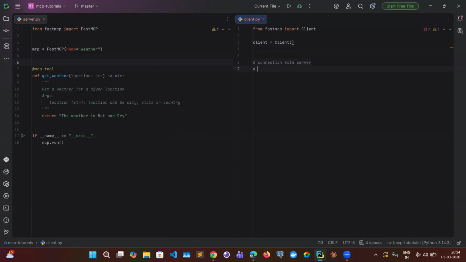Okay. The client lists the tools, because as soon as the MCP host application gets started, the client automatically connects with the server. Okay, we create one command to connect with the server. It lists the tools, the resources, and the prompts as well. And what else does the client do? When the LLM prepares an API call, the LLM sends that to the client.